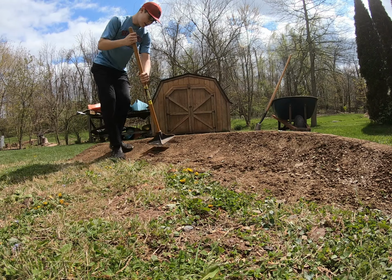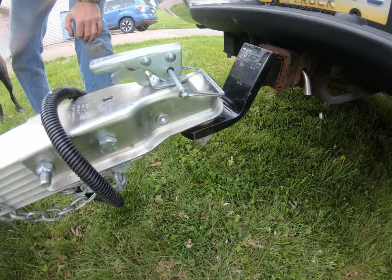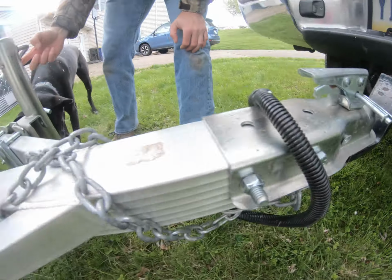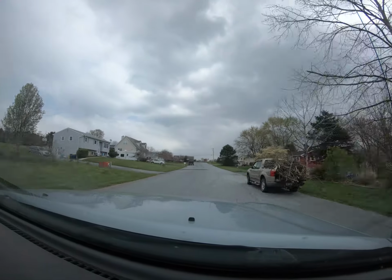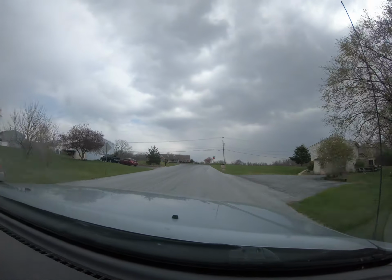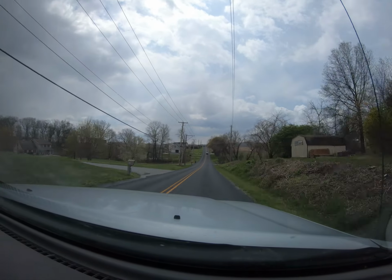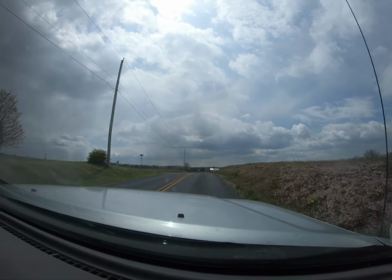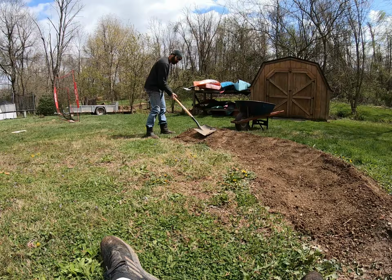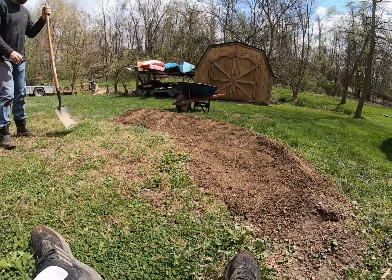Our second project of the day was restoring our berm, so we needed dirt. So we hooked up the trailer and left. When we got back, we fixed up the berm and it was running smoothly again.